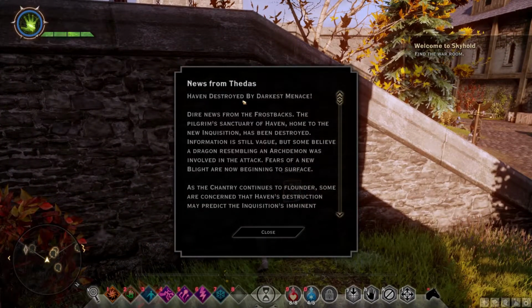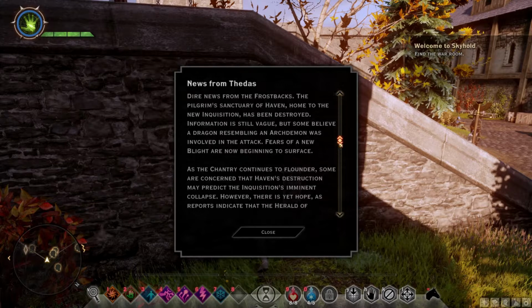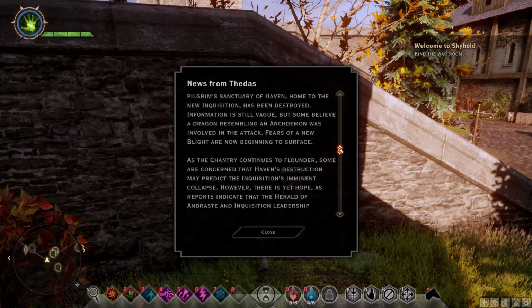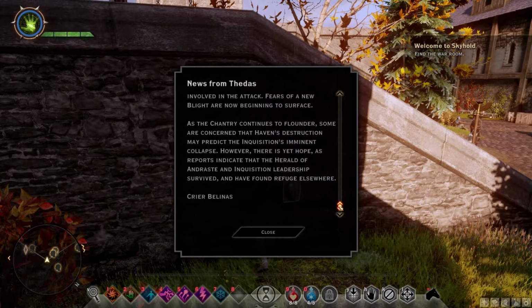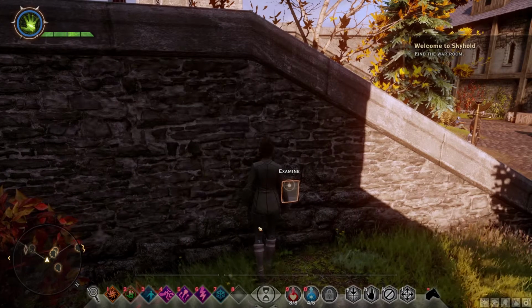News from Thetis. Haven destroyed by darkest menace. Dire news from the Frostbacks. The Pilgrim Sanctuary of Haven, home to the new Inquisition, has been destroyed. Information is still vague, but some believe a dragon resembling an archdemon was involved in the attack. Fears of a new blight are now beginning to surface. As the Chantry continues to flounder, some are concerned that Haven's destruction may predict the Inquisition's imminent collapse. However, there is yet hope, as reports indicate that the Herald of Andraste and Inquisition leadership survived and have found refuge elsewhere. Crier Bellinus.